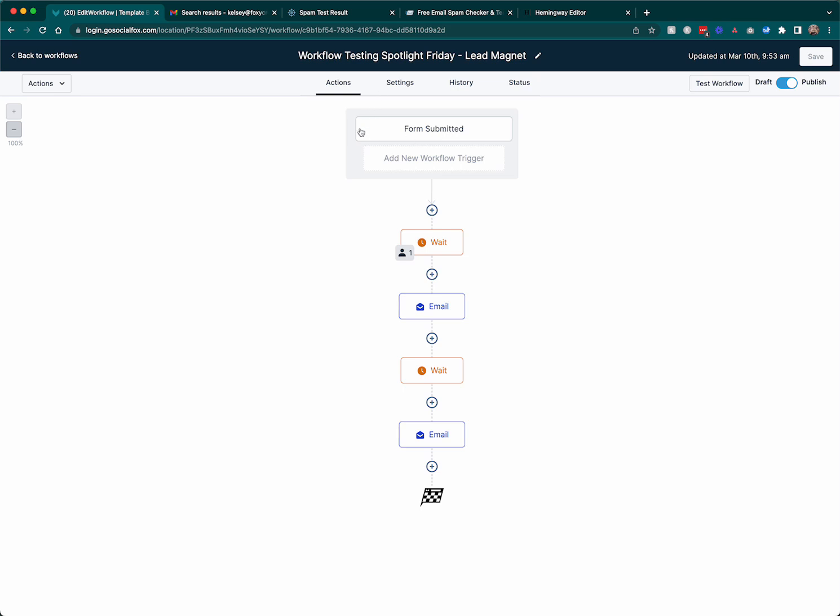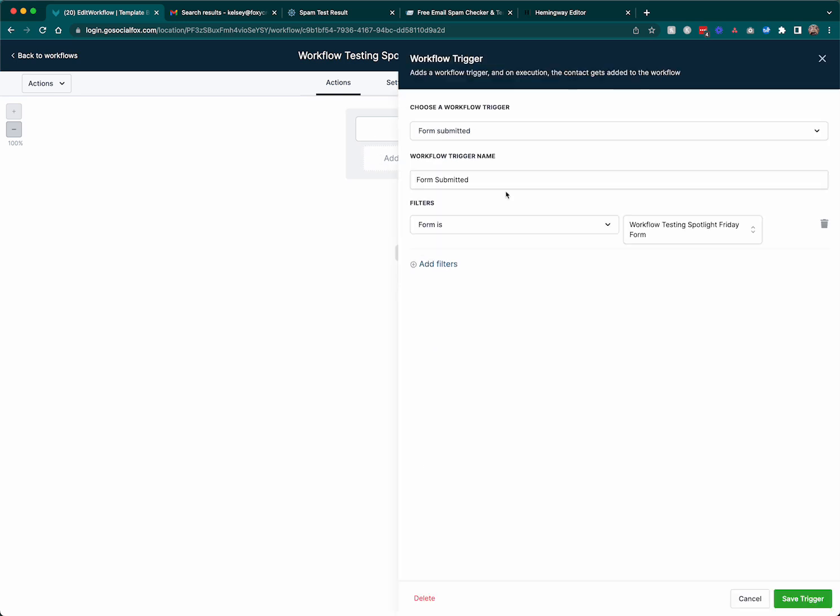So before I go to my funnel and make it live, I'm just going to double check my workflow trigger here. So this is supposed to be triggered by a form. I've added that form is submitted, and then I've taken that next step to tell the system exactly which form needs to be filled out in order to trigger this workflow, which for this example, is the workflow testing Spotlight Friday form. So I'm going to go ahead and save that trigger.